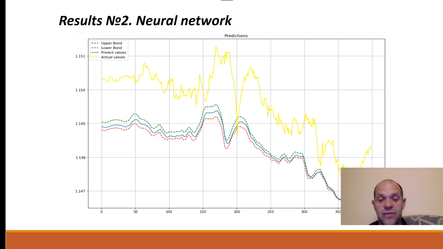On the graphic we can see that our predictions are closer to actual values, and the most important thing is that the trend of our predictions is almost equal to the trend of actual values. Of course, I didn't receive a rate that is totally equal to the actual values, but the prediction trend is good, and in this case we can work with the predicted values as well.